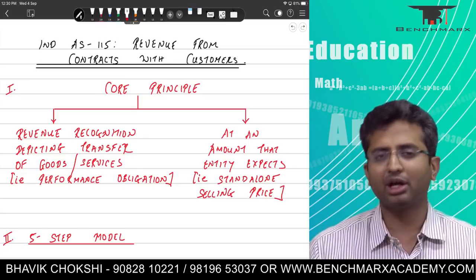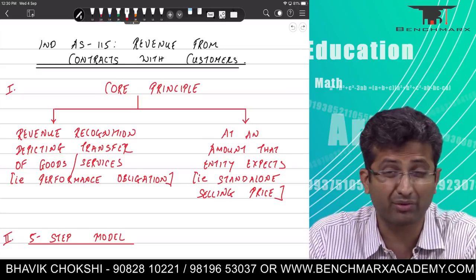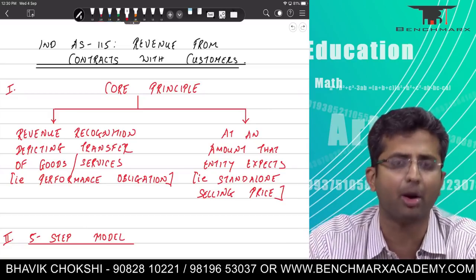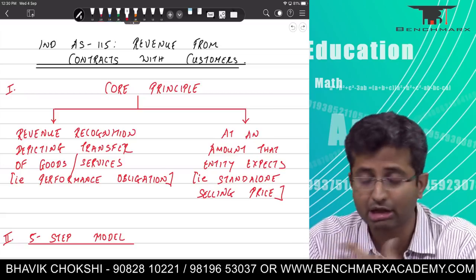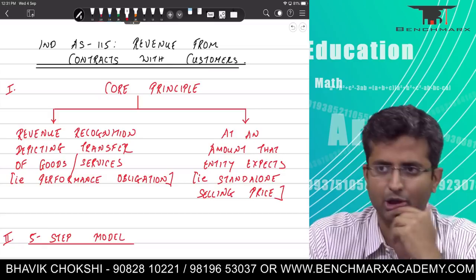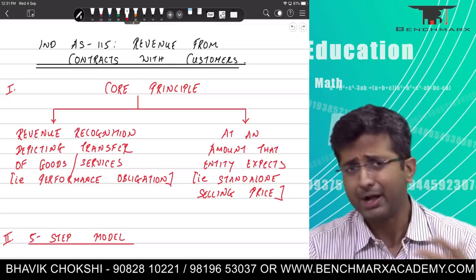Okay, so today we'll be trying to do a summary revision of Ind AS 115. It is one of the most important standards that we have. It's the youngest, at least among what is applicable in November 19. It's an almost sure short exam question to come in your exam. It's a lot of material in the institute, close to 110 pages, close to 60 illustrations.